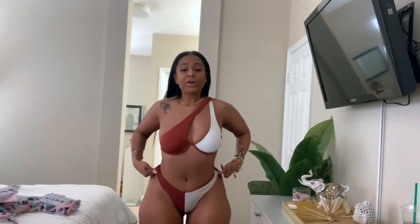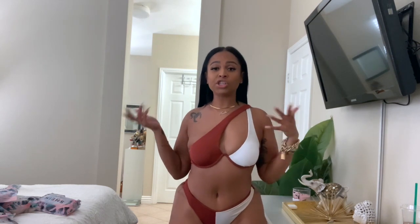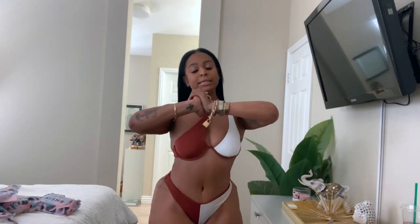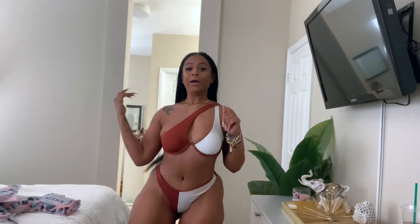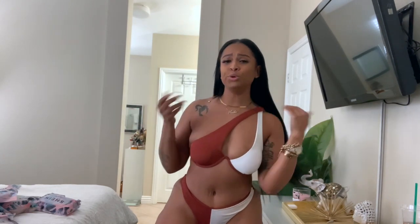It's a two-tone set, super cute, very cheeky — it's a high-waist thong bottom. If you're trying to go hang out with the kids, go to a pool party or barbecue, I might hold off on this one; it's a little sexy, more vacay vibes. You could wear some shorts on top or have a cute cover-up. I really love the fit — the two-tone style gives you that edgy vibe. The material is on point, with underwire and good support.